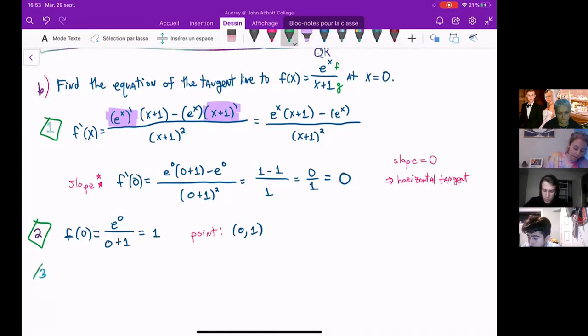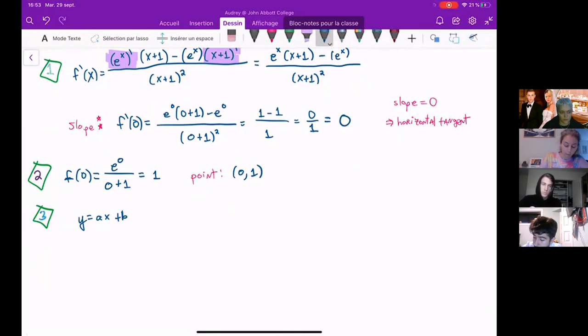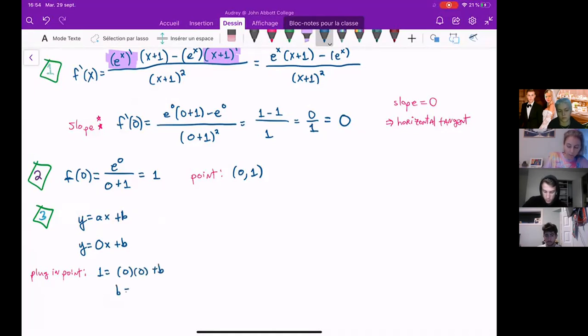And that point is important because it's the thing that allows me to solve for b. And I'm going to do this in the same way. I'm going to use a little bit of a weird notation along the way just to make sure that you guys are following. A is 0. My slope is 0. So I'm saying y is equal to 0x plus b. So then I plug in the point. My point is 0, 1. So I get 1 is equal to 0 times 0 plus b. And what does b equal? 1. So then y is equal to 1. That is my tangent line. That is my horizontal tangent line.